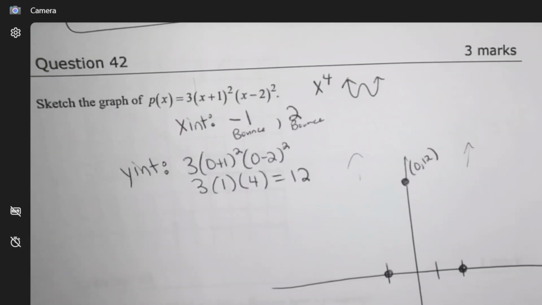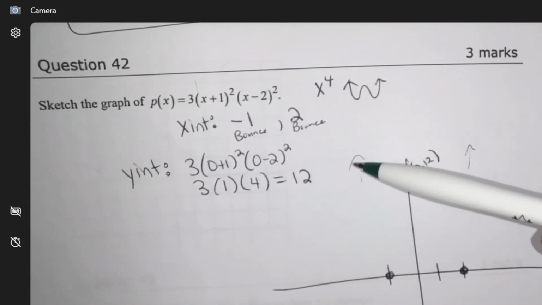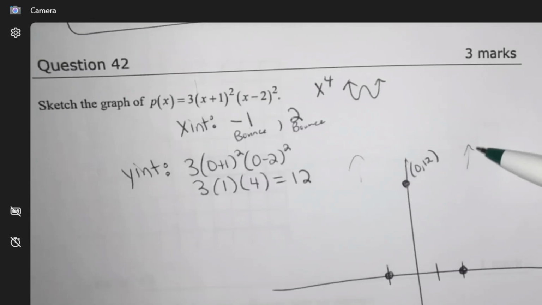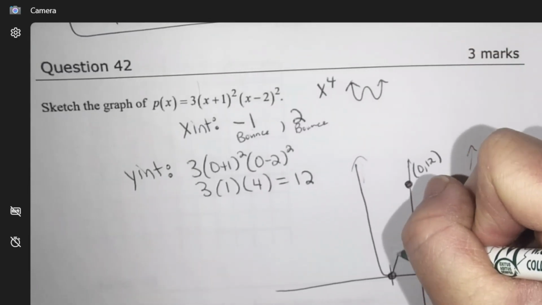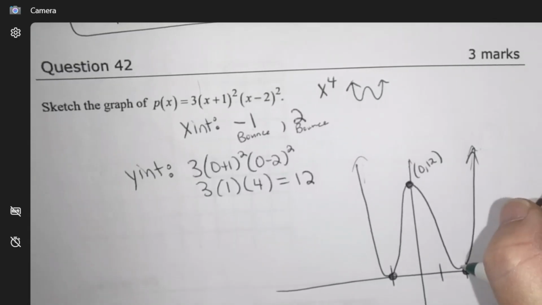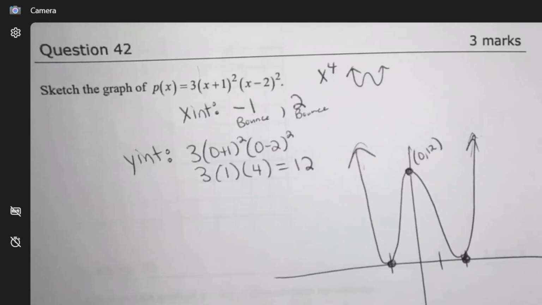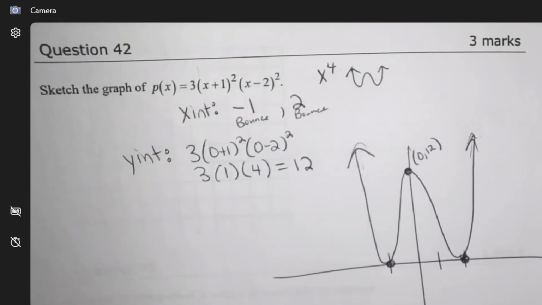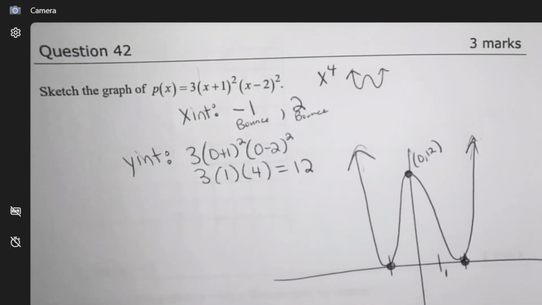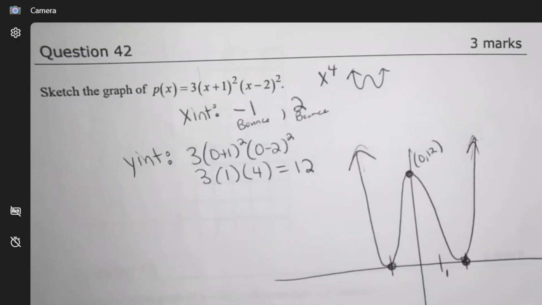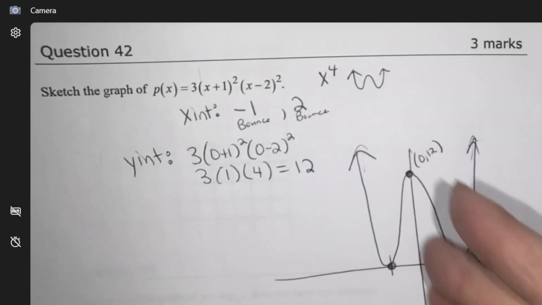Okay, so I know my intercepts. I know where my arrows need to end up. So I'm going to bounce, and then I'm going to bounce. And I'm going to deduct myself a half of a point. I didn't do any labels. Make sure you label. As long as you have some label on the x and some label on the y-axis. You need both. Make sure you have some kind of labeling on each axis.